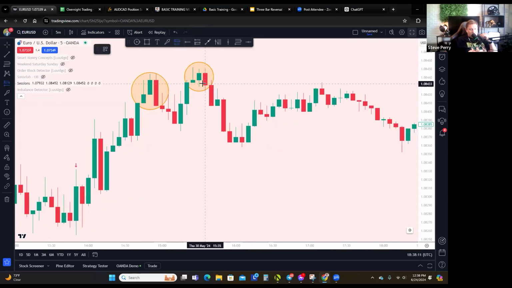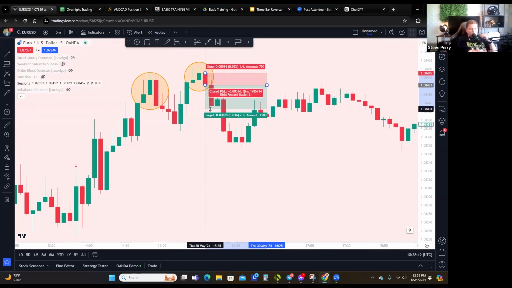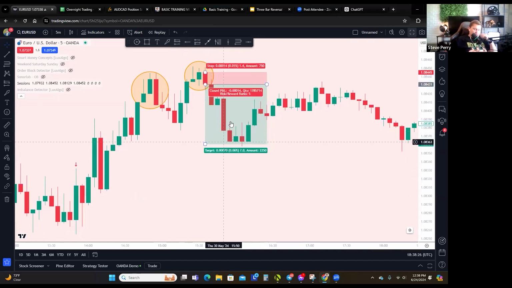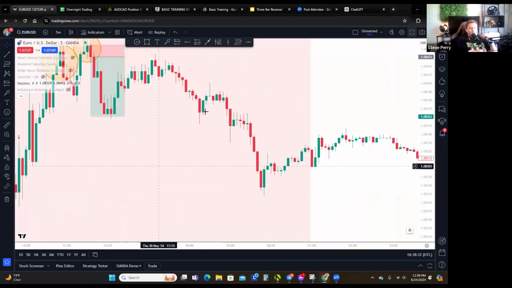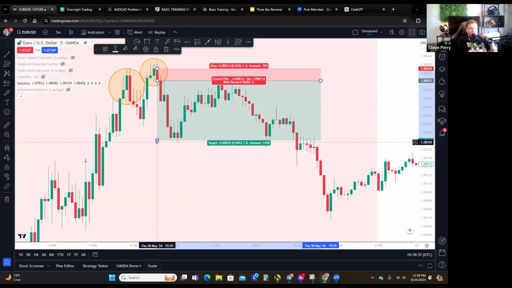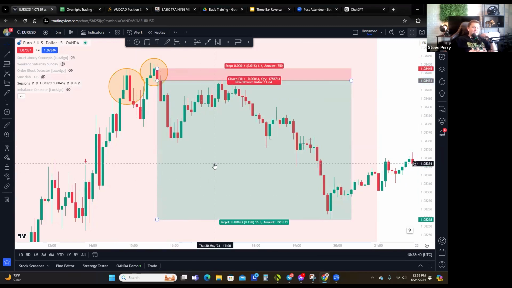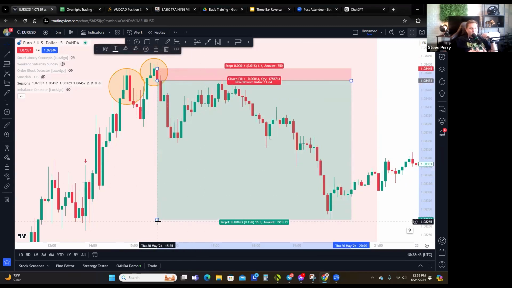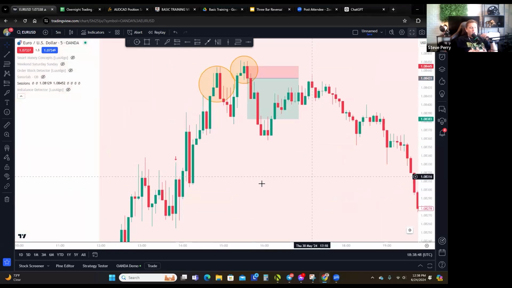Simple setup. Your sell goes right there. Stop loss at the top of the candle or the body of the candle. And then you can write that down, 1 to 2. 1 to 2 would be right there. That's easy. Looks like you could have gone more, but again, that's also hindsight. 1 to 5 would have been on the table there. Actually, looks like this just kept going. Yeah, I think it's hindsight, but it's just fun to see sometimes. Some of these actually do go a long ways if you catch them just right.